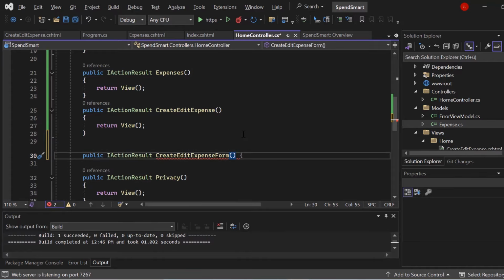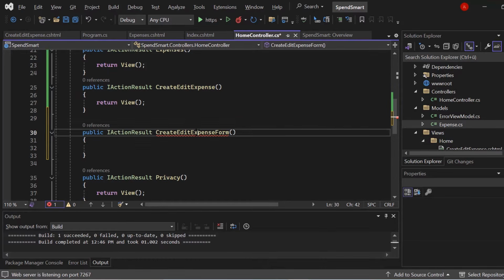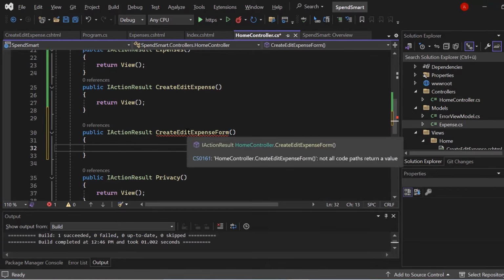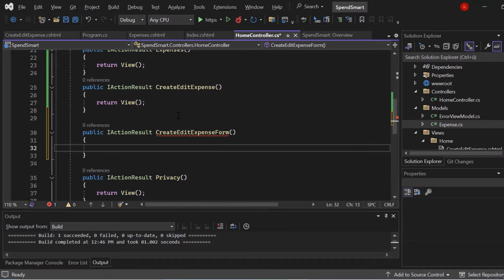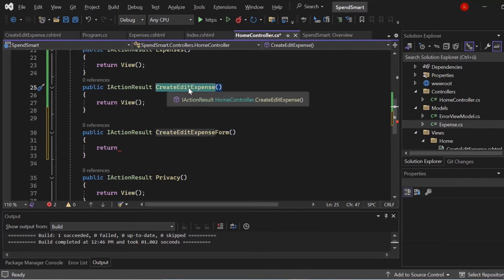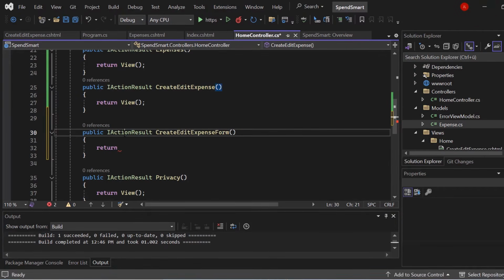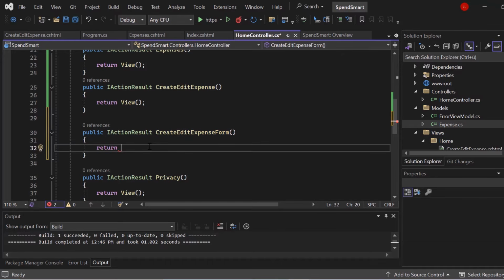You can name it differently if you would like to, but this really makes sure that we are sending it to this endpoint right here. It's not the best name to pick, I'm brutally honest, but this is just making it obvious for you. And now again we want to return, but this time, very important, when we go to this action here, create edit expense, we are seeing that page.